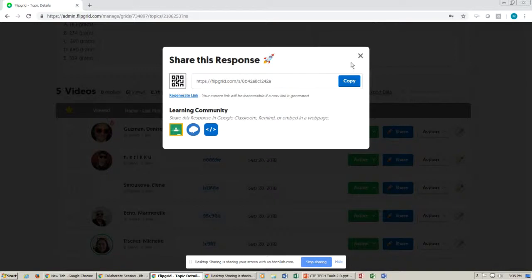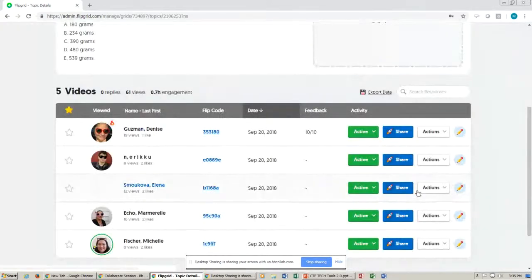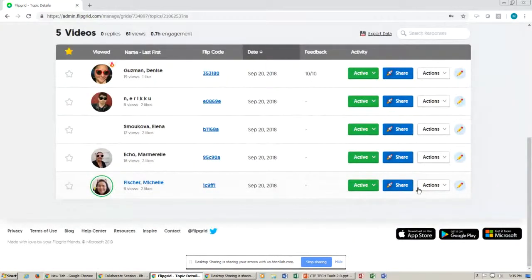Yeah, but it says share this response. So if I want... You'd have to do it individually for every student if you want to do that. Yeah. Right. Or what if you had an example of, this is what I'm looking for, you could copy and paste that as an example of a good one. No, I'm just thinking in terms of what are defaults and what doesn't have to be extra actively pursued.